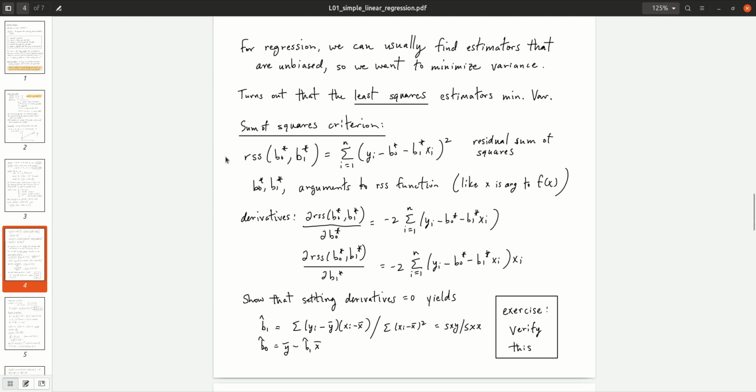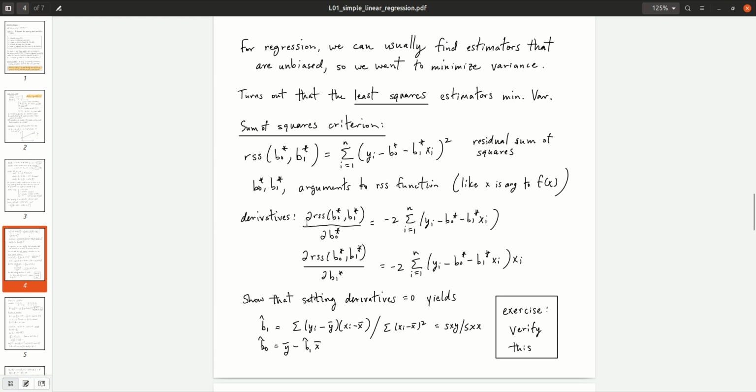So this is going to be a common theme in statistics, that we're defining our estimates to be the value of inputs to a function that minimize that function. So this is least squares estimation. Okay, so we're defining the estimates to be the minimizers of this function. How do you minimize a function? You learned in calculus that one way of doing it is you take derivatives and set them to 0.